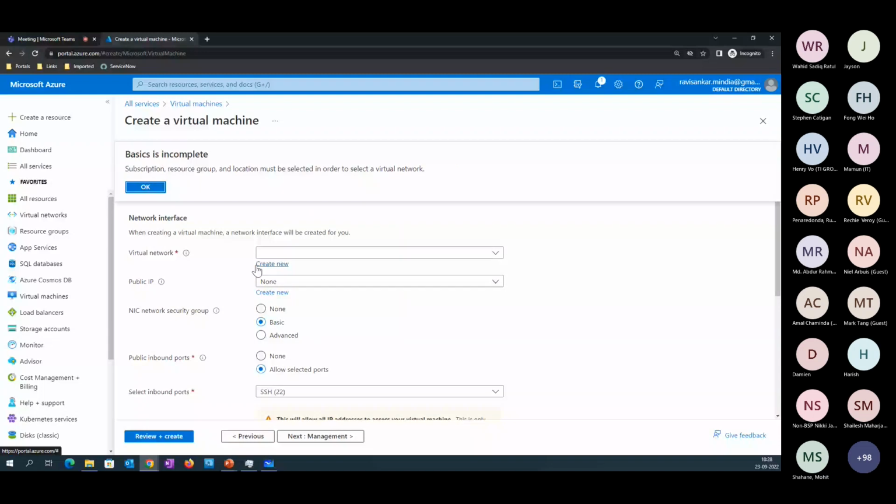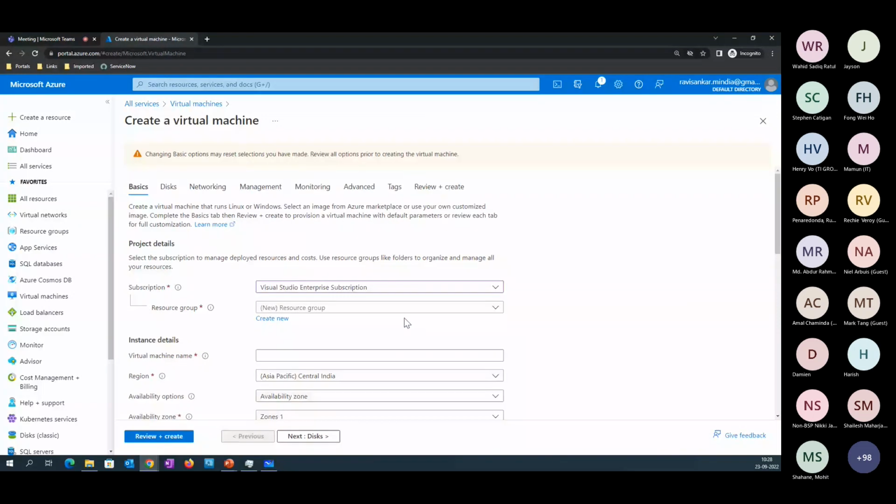Right now you may get an error message because we haven't given any details about the basics, like the region, resource group or location. This kind of detail can be configured. In case you want to do any modifications or configuration here, there is one option you can use.